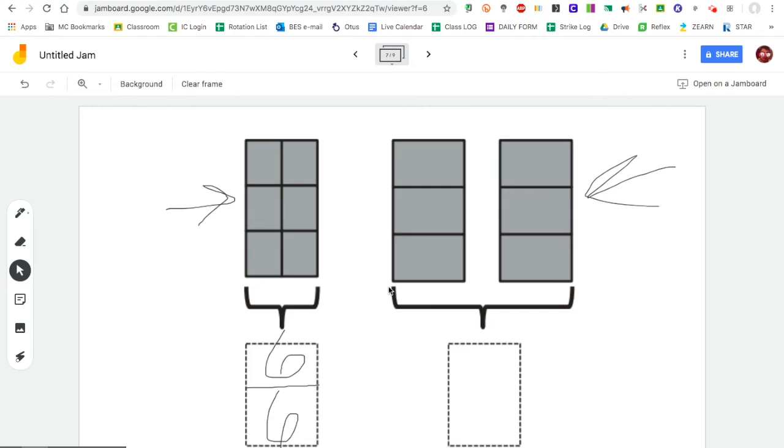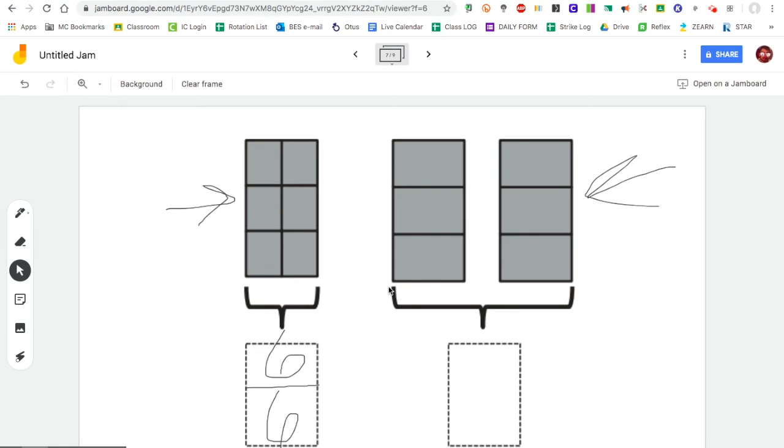You're eating your favorite treat. It could be a candy bar, a cake, ice cream, whatever you want it to be, an ice cream sandwich. You have 2 of them, whatever it is. I think I'm going to go with an ice cream sandwich. If I have 2 ice cream sandwiches, and I cut them into 3 pieces, both of them, okay?